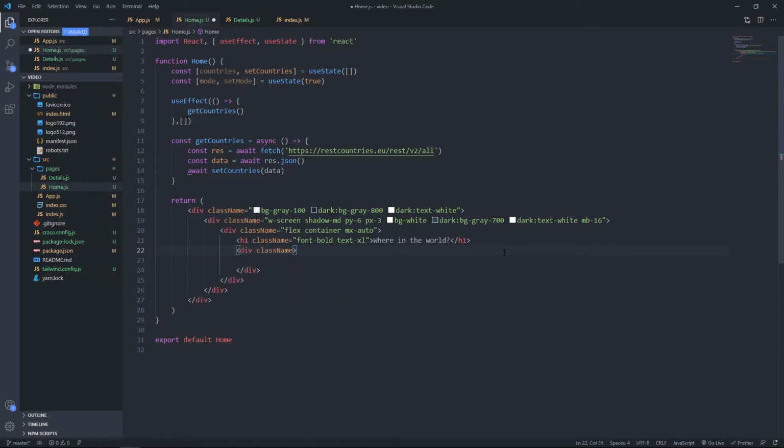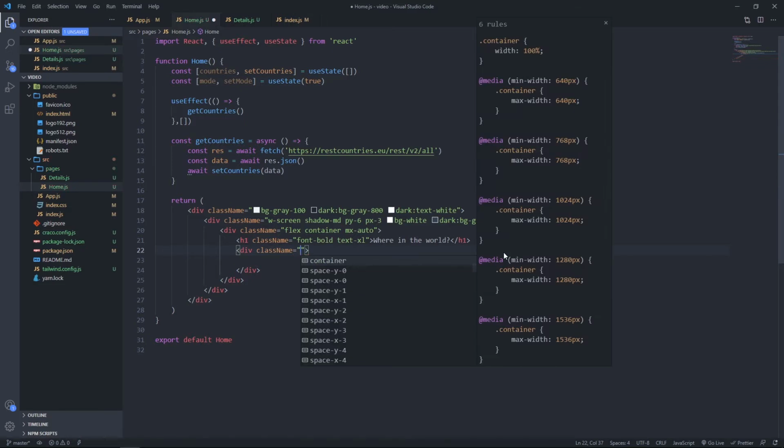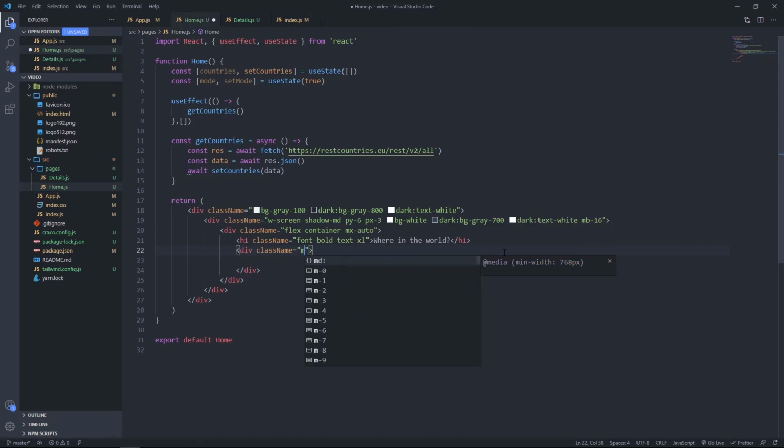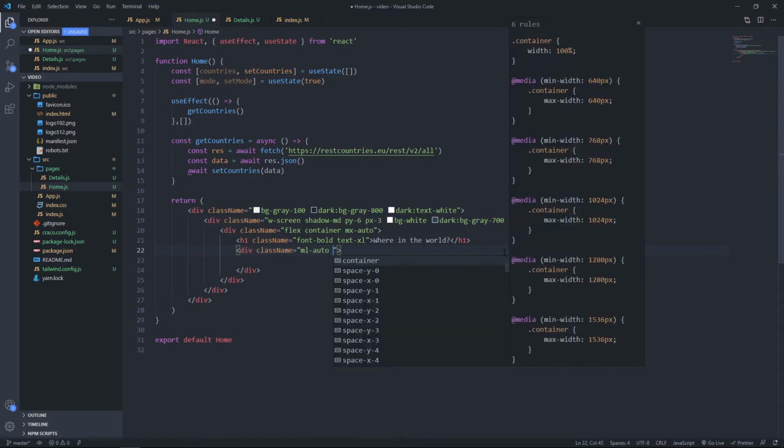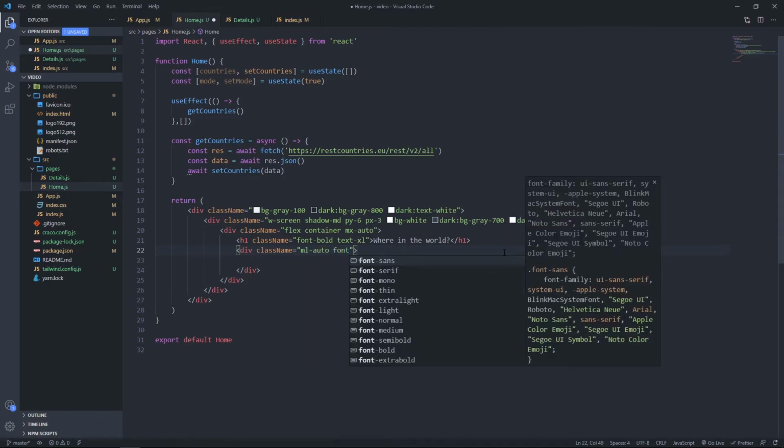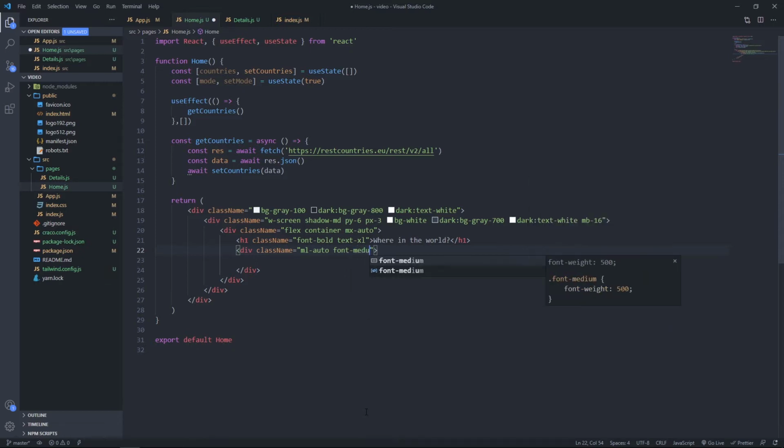Okay, so now that I've done my h1 tag, I'm just going to create another div tag also with a class name. I'm going to add a couple of CSS elements over here. I'm going to say margin left is going to be auto, and I'm going to add a font size of medium. In here I'm going to have my toggle button.